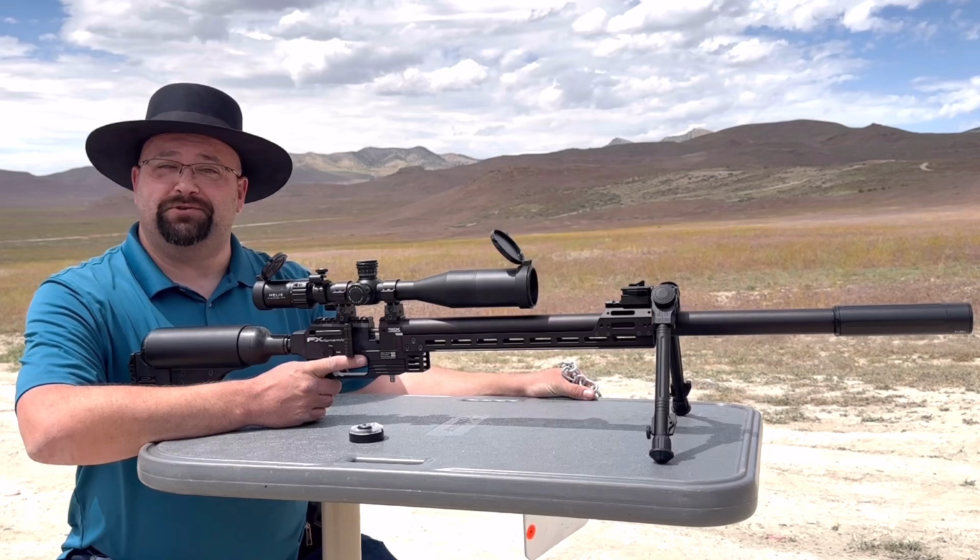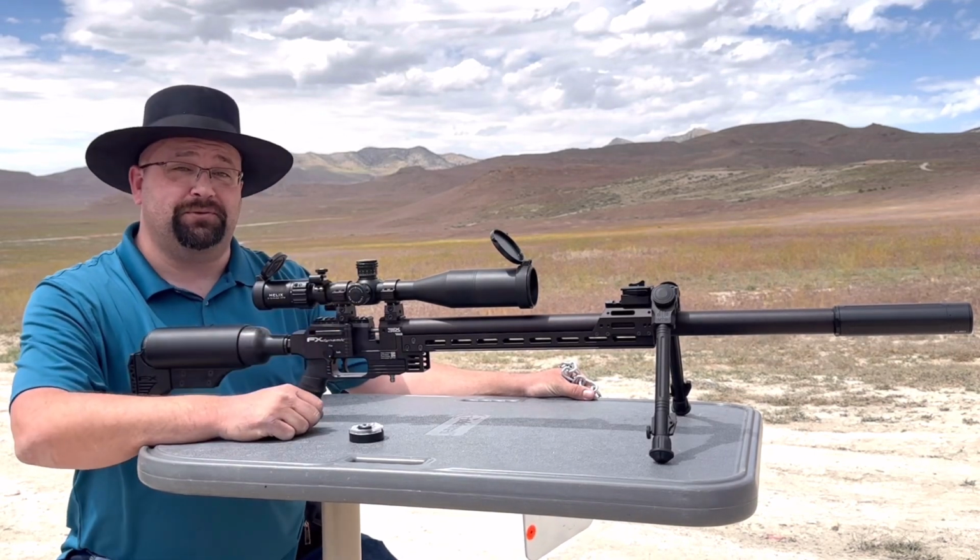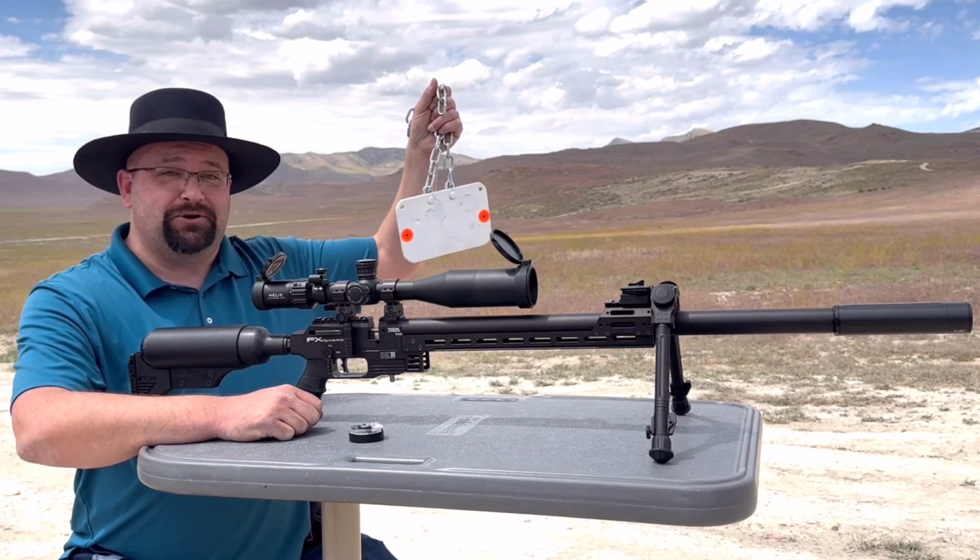Today I'm out in the West Desert of Utah with the FX Dynamic in 30 caliber, but the star of the show today is the Action Spinner Target.